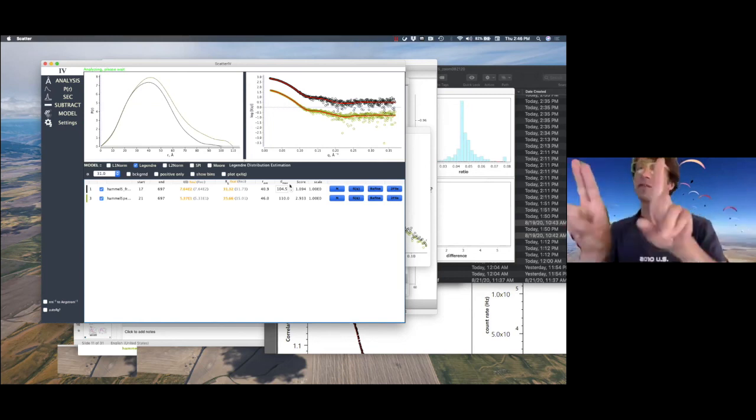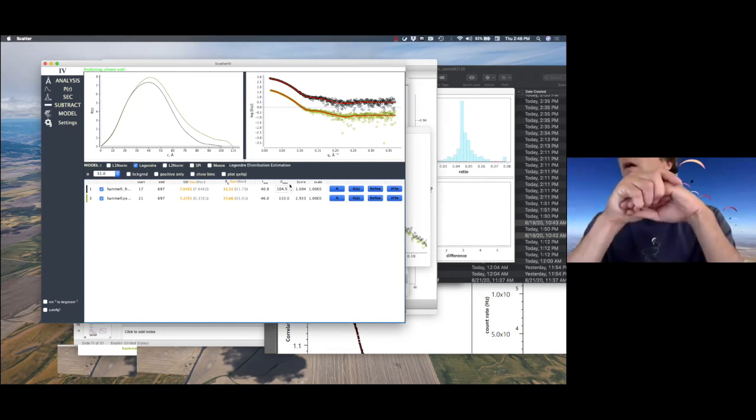In that case, the separation of the peaks doesn't work well. And sometimes it's very hard to find a column or technique to really separate those particles.